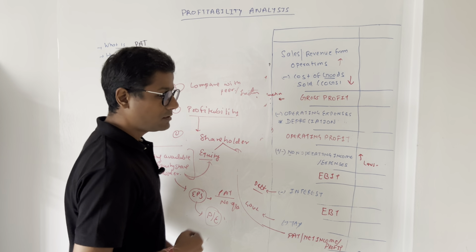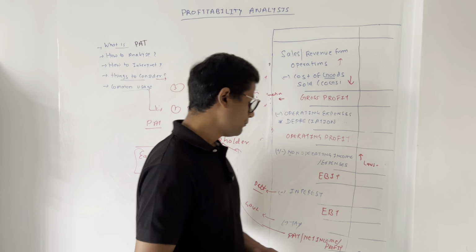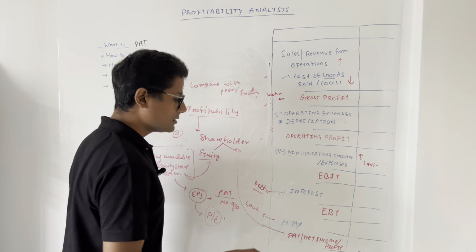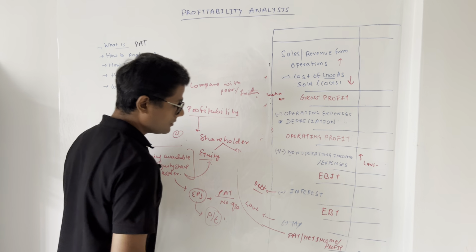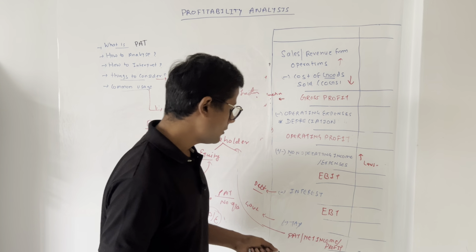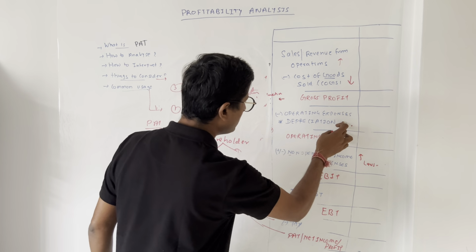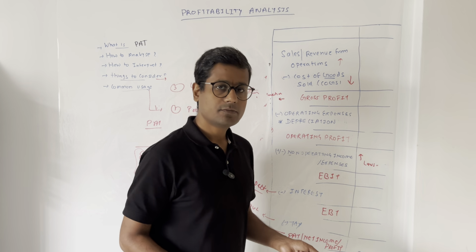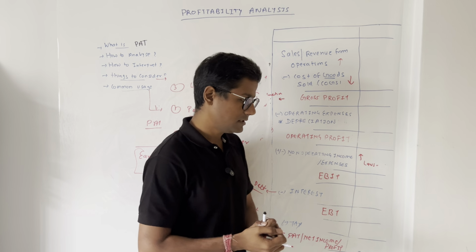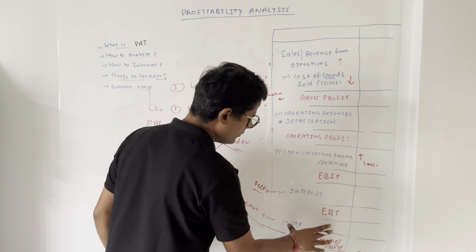This is a really important profitability term, which we will also be discussing in our upcoming videos. Of course, when you do financial analysis, you cannot go by just one profit element, because there are always some things missing. For example, PAT also includes depreciation. We have already deducted the depreciation, but depreciation is a non-cash expense. In some cases we add it back, but that is only for calculation purposes. For accounting or analysis purposes, PAT is after deducting all the expenses.